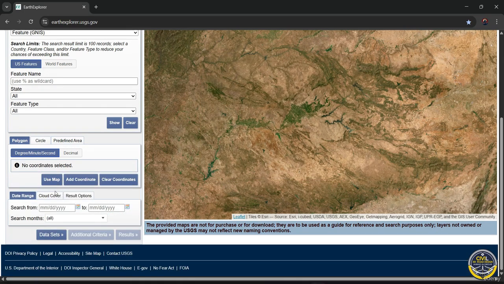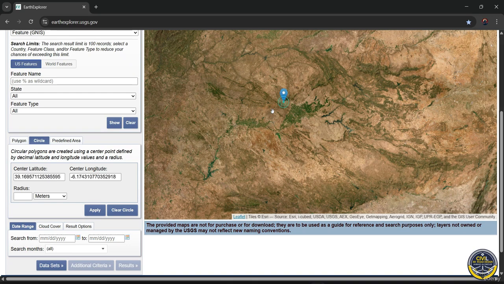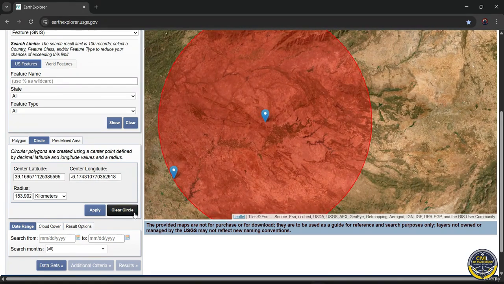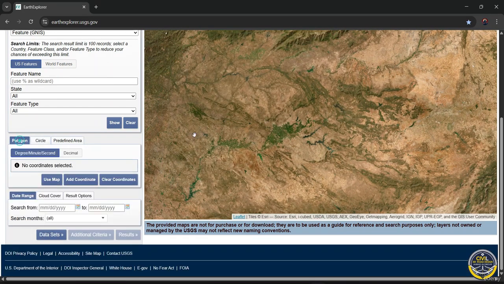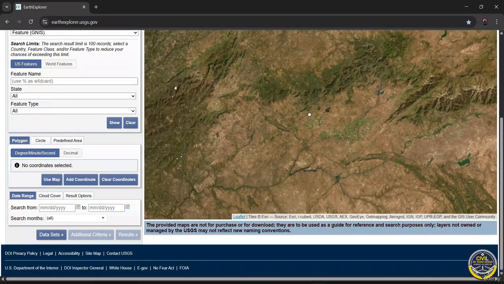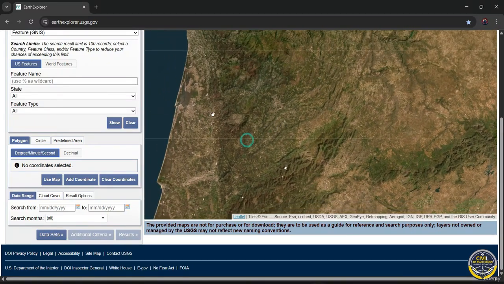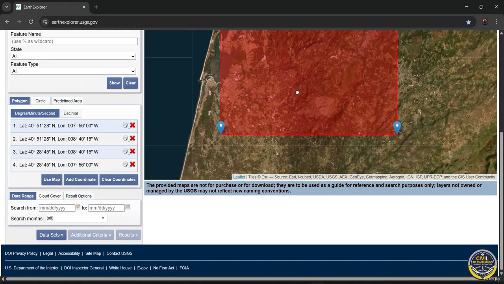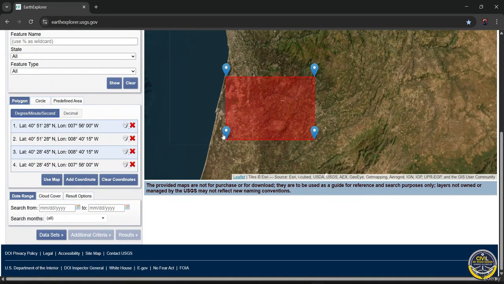Clear, and you can choose circle at center and 0.2 for radius to create a circle. Clear, select for example this area and use map for this area.